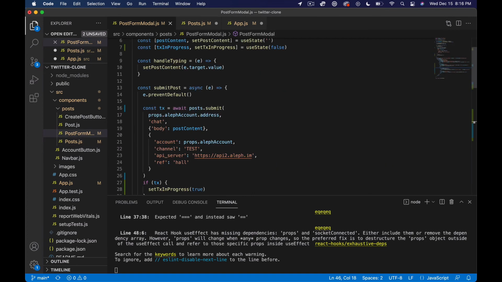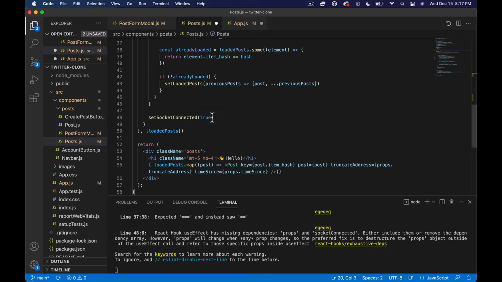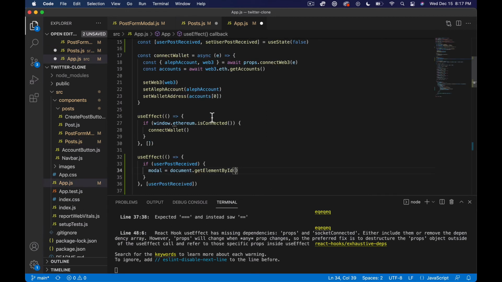And then what do we call the modal? We should not call this example modal. We should call this post modal. Let me just quickly copy this and paste it where it says example modal, at least in these two places. Okay, we got post modal here. So we're going to say document.getElementById post modal.